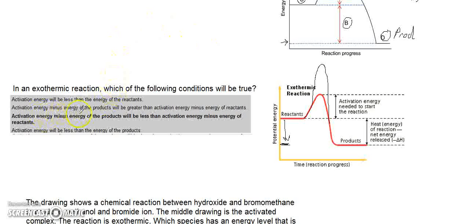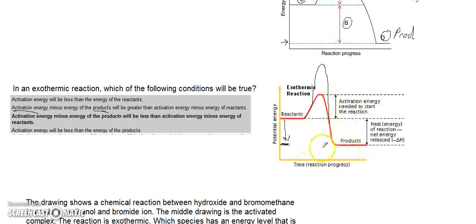Activation energy minus energy of the products will be greater than the activation energy minus energy of reactants. Okay, so this is a mouthful. Let's take it step by step. Activation energy minus energy of the products. So here's our activation energy in between these two dotted lines, minus energy of the products.